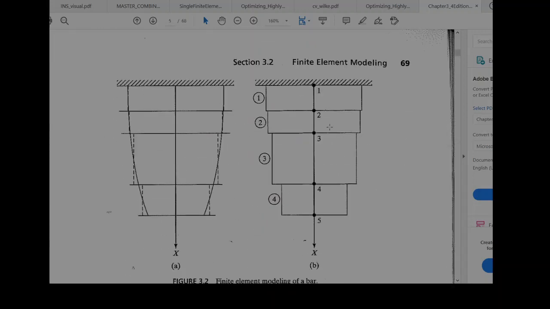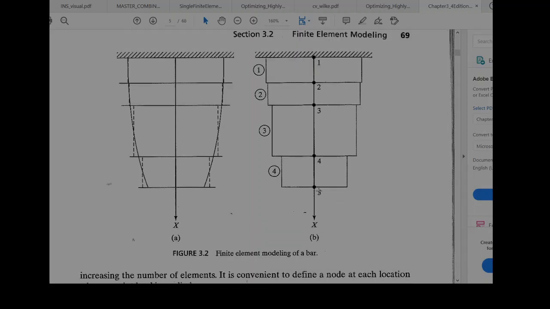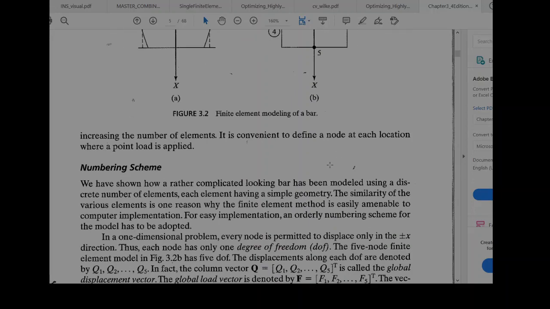Here we see the numbering that we did for the elements, and then a global numbering scheme for the nodes, or our degrees of freedom, as they're also called. The reason they're called degrees of freedom is that at a point we might have displacement in X and in Y and in Z later on when we start doing 2D and 3D. But in 1D there's only a single unknown associated with the degree of freedom, which in this case is the displacement along the X direction.